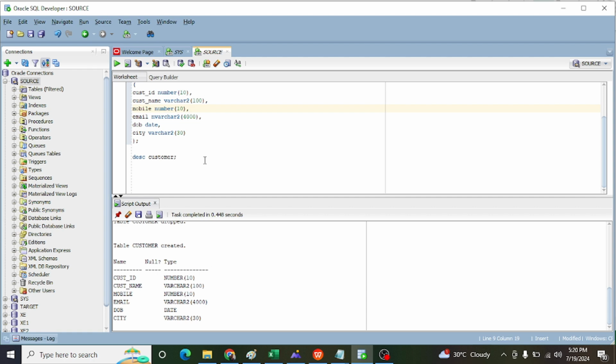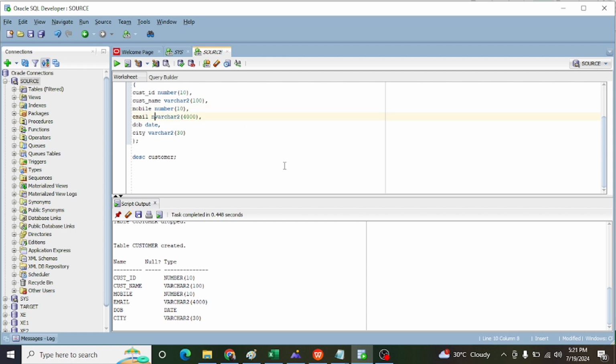Then only it will load all the data, otherwise it will not load. I will explain this concept while taking the session. Informatica also will keep some Unicode characters, so how to read and load Unicode characters, I will teach you with n varchar 2. So this way we can create a table.